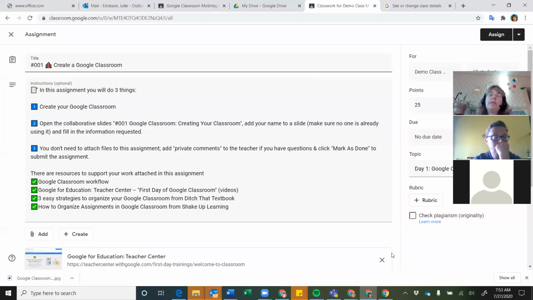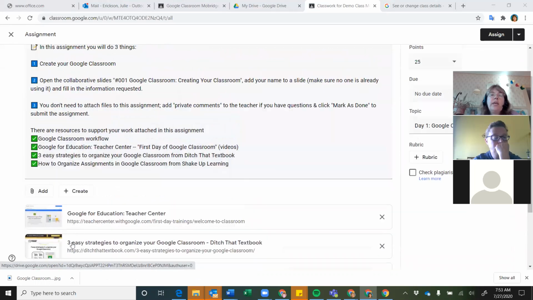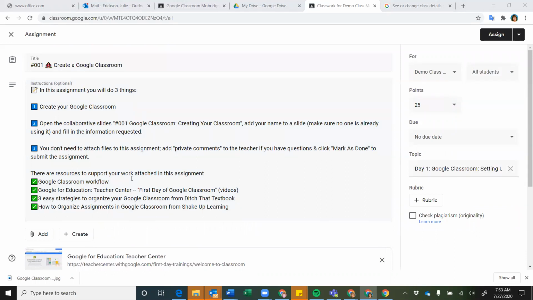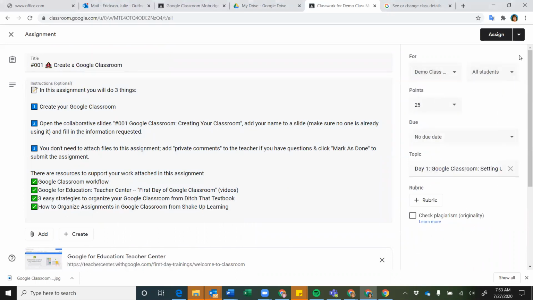I did not create copies of the assignments because basically what I want to do is come in and edit these, my attachments that I have. So here I have the whole post. Now I can come in and edit it, and it's super easy to reuse. You can see that it gives me the options to assign to multiple classes when I want to assign it. If I had students in this class, I could also select which students I wanted to send it to. Points are set up. You can use posts from archived classes, yes. Even if you archive your classes, you can reuse those posts.